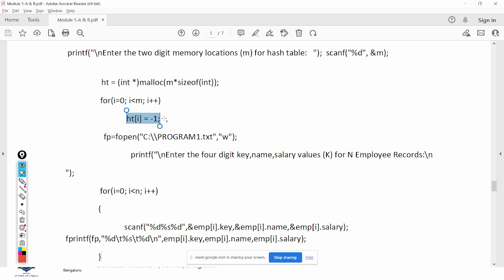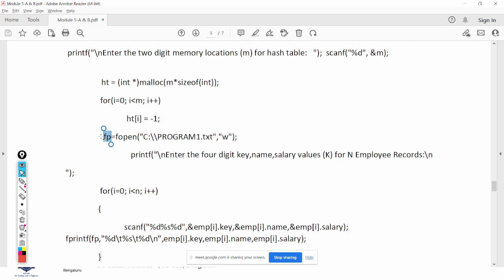After that, we open a file called program1.txt or program5a.txt or whatever it is. It is a file that is opened in write mode. Write mode means you can write the contents into the file, and it is done through your file pointer.